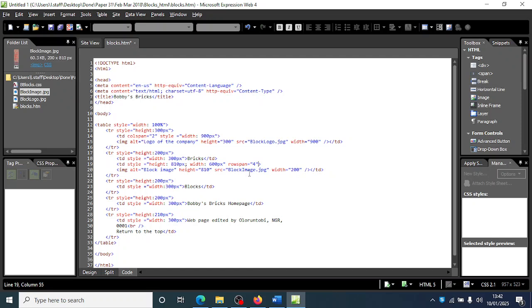Yes, and we have our image. Subsequently, we can decide to take this out. That may not be too needed, having specified the dimensions of the cell, so we don't necessarily need to specify it in here anymore. Okay, that's something similar to this. You can leave it, yes, or we can take it out.